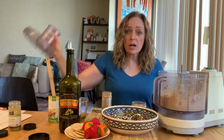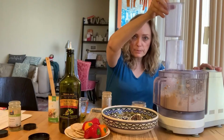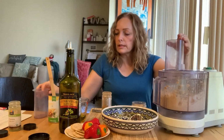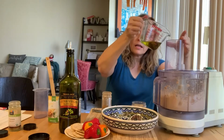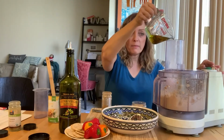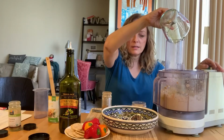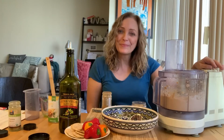So I'm going to put the top of the food processor back on, but I'm going to take out this little piece, so there's like a hole in here, and then I'm going to put my olive oil in while the machine is running. So it might make a little noise. Hear that? So come back when it's ready.